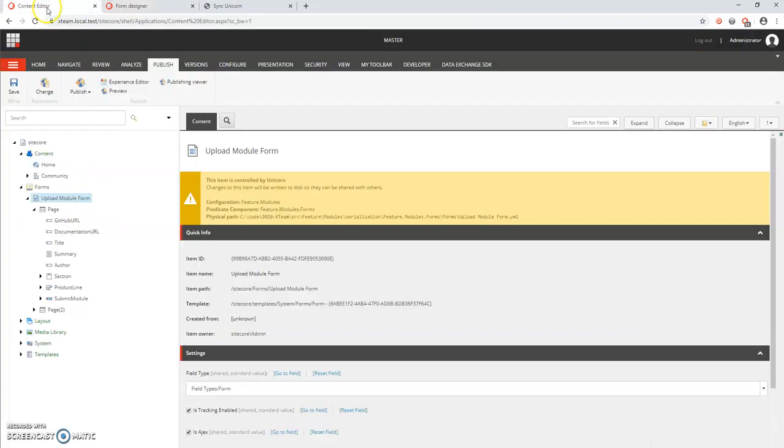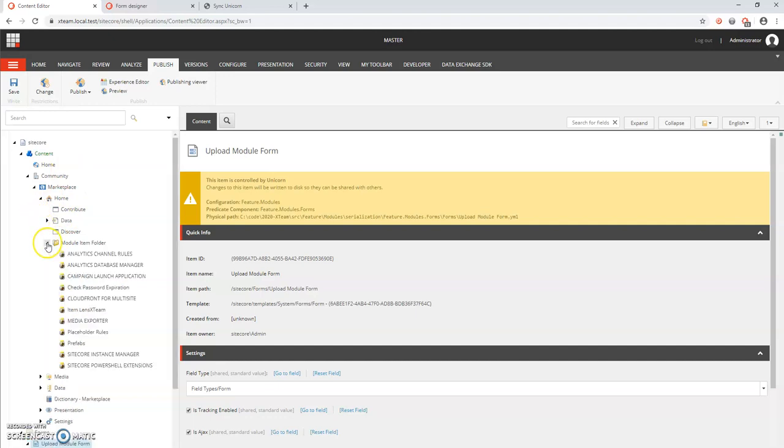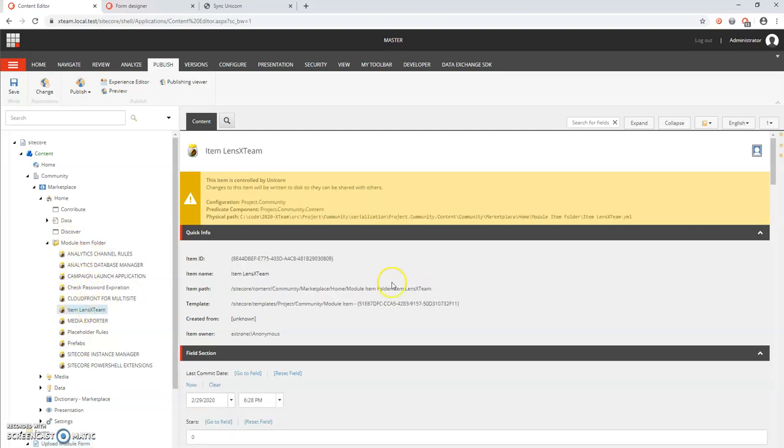So now that it's going to make its way into Sitecore, we can see it here in the Sitecore tree. In addition to using Sitecore Forms, we're also using Sitecore Experience Accelerator to build our site scaffolding and rendering engine. So we can see that the new items are going to be placed right in here. Here's our new item that we just submitted.